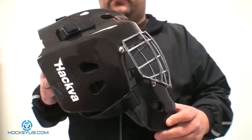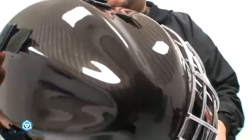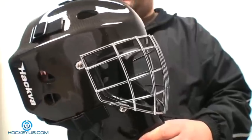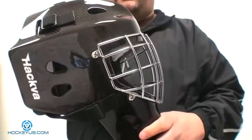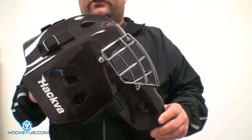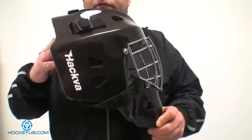For protection, I'm going to give it a five. Since the Kevlar sheet runs all the way through with the Texalium and the carbon fibers, this is one of the best helmets out there on the market. For visual looks, nothing like a Texalium helmet graphite, and with some of the paint jobs on here that really pop with the colors — we're going to give that a five. And for weight, I'm going to give it a three, listed at 1,611 grams — not the lightest, but I would rather sacrifice weight for protection and for customer service with Hakva giving you a lifetime warranty. This is the Hakva Texalium Goalie Helmet rated here at HockeyUS.com. Become a member, sign up to our website, and help us rate this and all the other products you see here.